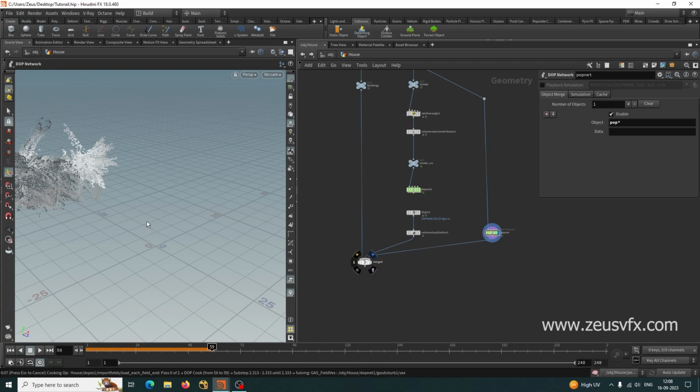Always cache these out because it will take way more time to render. So this is our final step for our dragon dissection simulation.